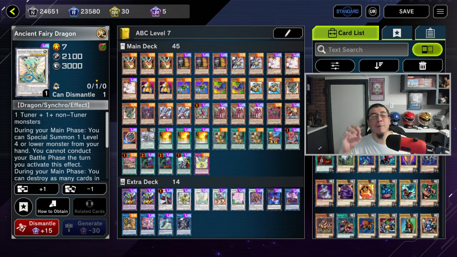Ancient Fairy Dragon is by far the best card you're going to have in this deck. The absolute must. You always want the Ancient Fairy Dragon route because he's your level 7 extra. He's the second level 7 body if you need it. He's a free special summon. He's a free search for a field spell. He's full combo. He's just broken. Anyways, so that's absolute must.